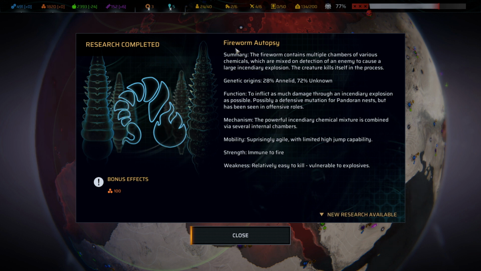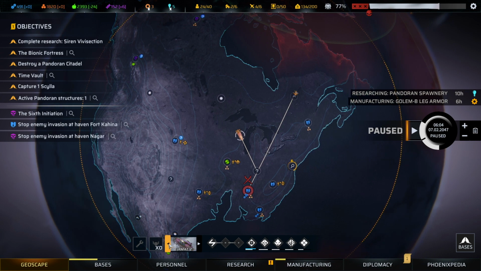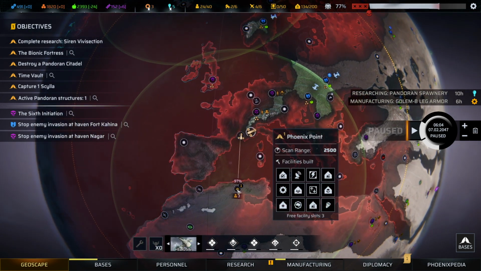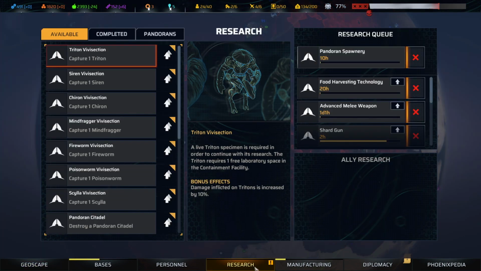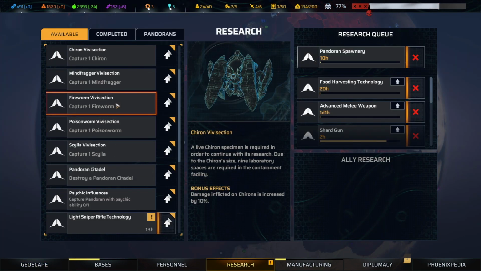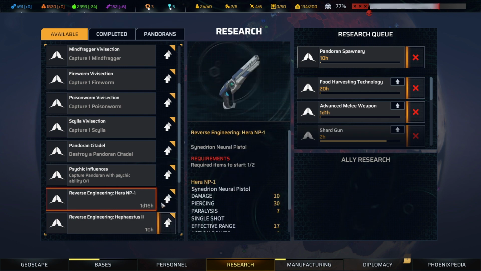Research complete. Our fireworm autopsy, so we do get a little extra as far as materials. And we'll send the other Helios also. And pretty much, oh, we got some new research. A light sniper technology. Let's get that in the queue.